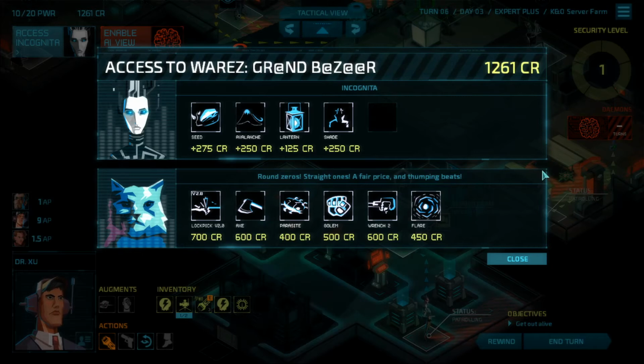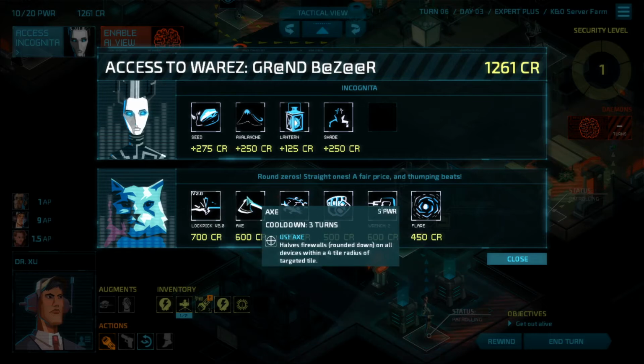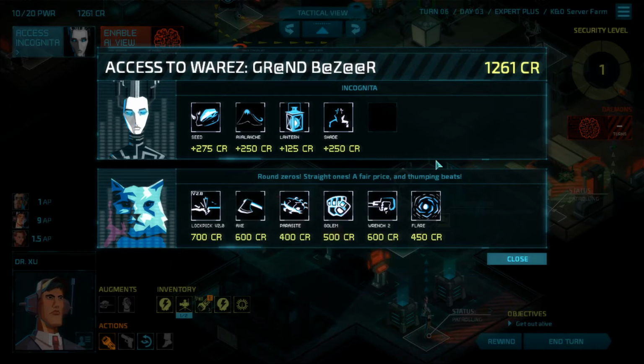Okay, what do we have? All not great. What is Axe? I don't know, not that exciting. I don't really need more breakers, I think. Seed Avalanche is doing great work. I could throw in a Parasite. Like, if there weren't 2 other server terminals on this level, I would be picking up Parasite and saying, sure, it's fine.